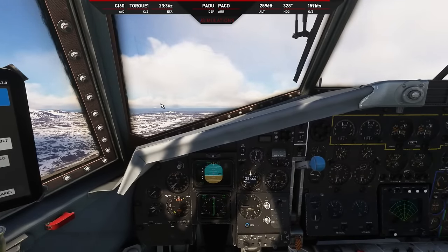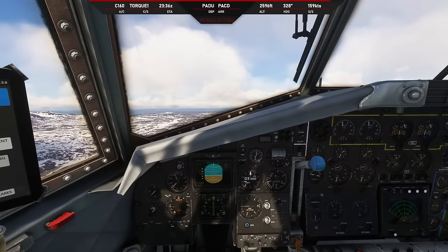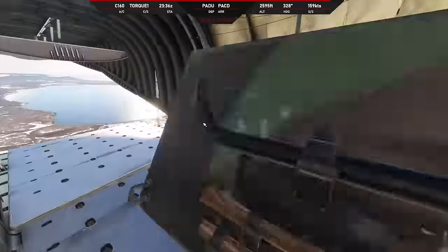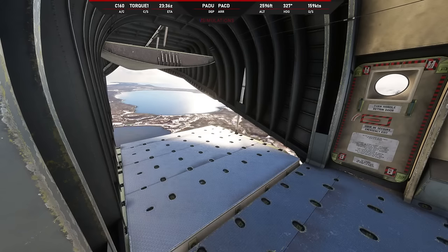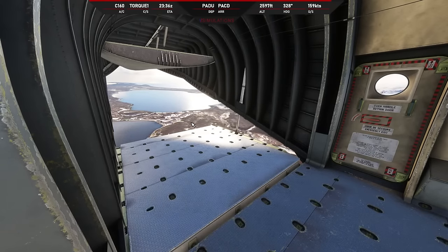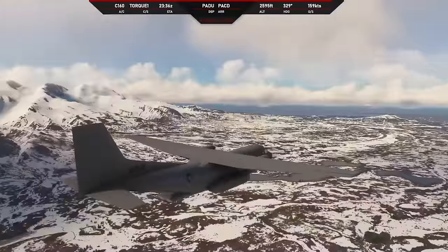Will replay be available? There's nothing to replay on this one. Let me go back here to our... Wow, this is a sweet view right here. When's the last time you stood on the back deck of a C-130 in Microsoft Flight Simulator? I love this sim, man. This is too fun. This is way more fun than talking about compressor stalls.